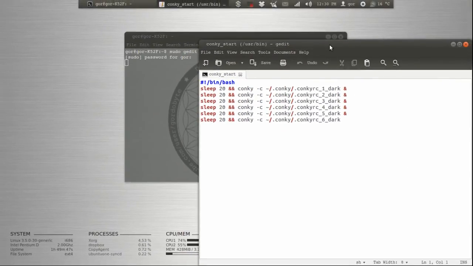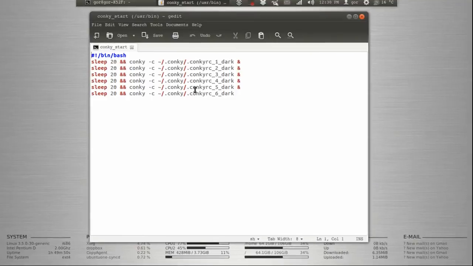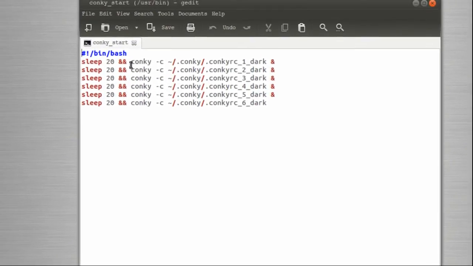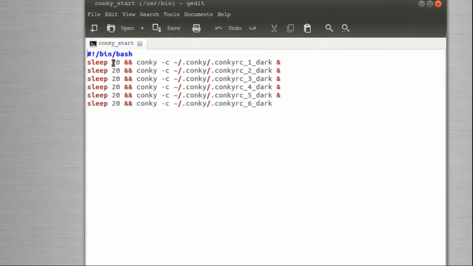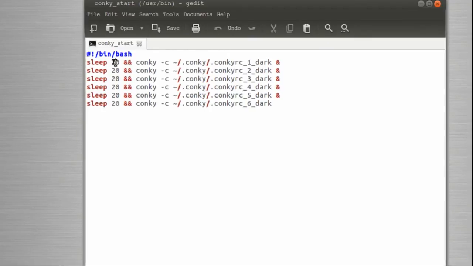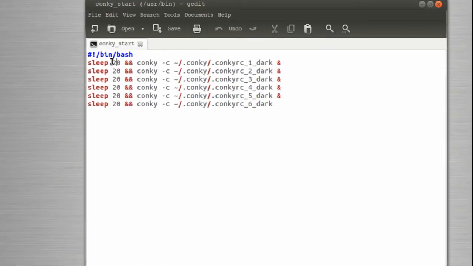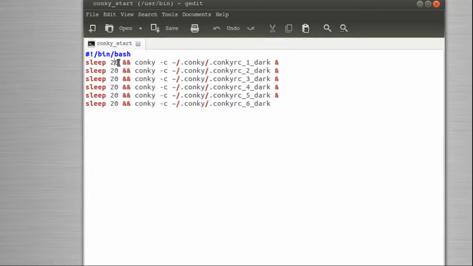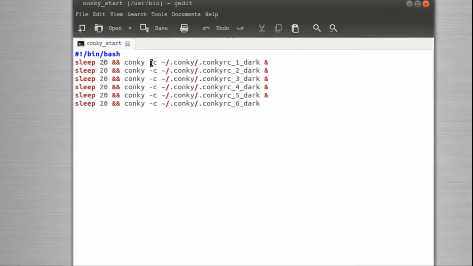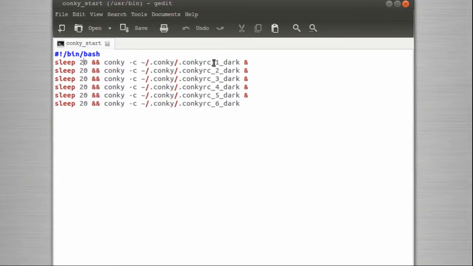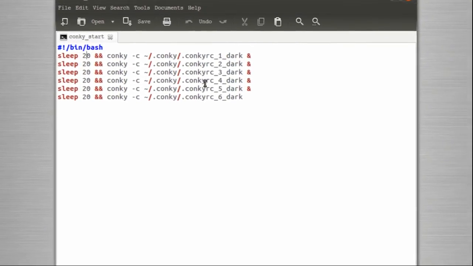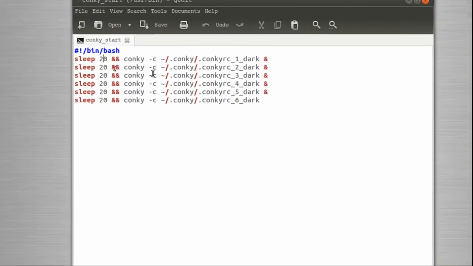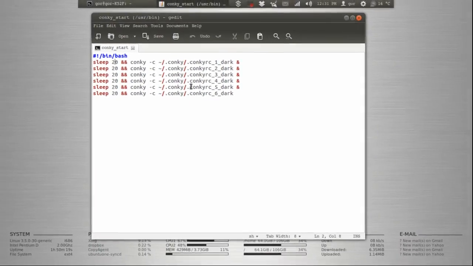Then you have to copy this script file. After 20 seconds, you can change the seconds depending on your startup speed. I think for me 20 seconds is enough. If you need more, you can change it. After 20 seconds, Conky is going to execute those instances, the 6 instances will be launched.